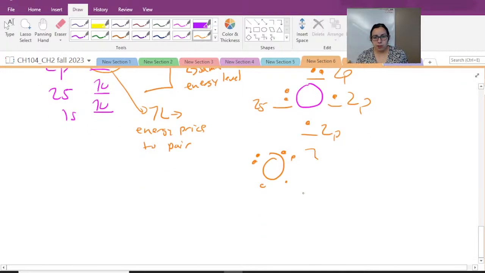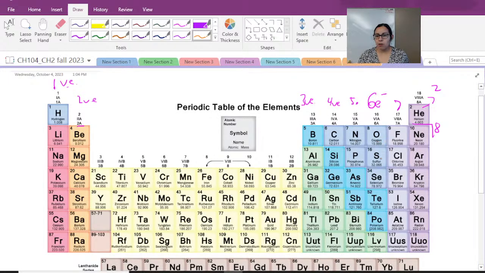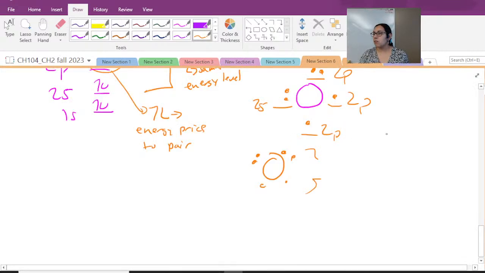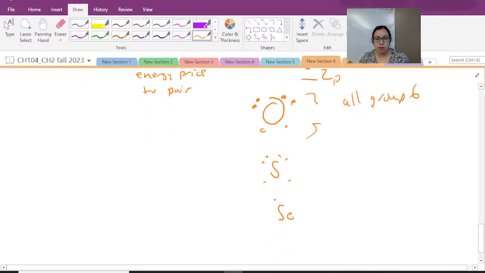And then another note, they all follow a pattern. If all these have 6 valence electrons, everything in this row is going to have the same Lewis dot structure. So that also goes back to their similar reactivities. So all group 6 looks like this. So we can go crazy: sulfur, selenium. So we know them all just based off of oxygen.